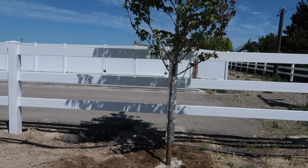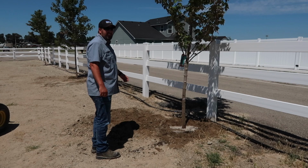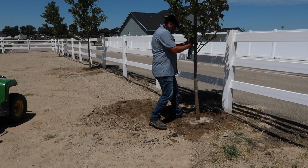All right, the third one has been planted, so check this out. So let me stand back here, and you can see all three of them. Doesn't that look good? Aaron, this one looks like it's tipped a little bit. It looks like it needs to be pulled toward the southwest corner. Okay. Yeah, oh, I got it right. Yes, just like that. One more, there you go. The whole tree is a bit crooked. Can you step on it on that side? Yeah, it's all muddy. Okay, yeah, that's better.